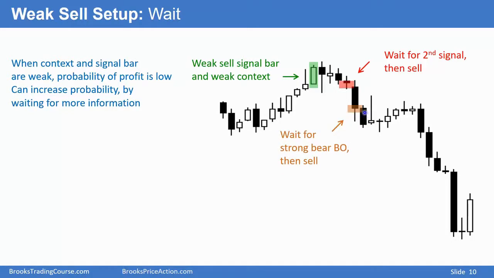And I understand the argument: if you sell here or here, your stop is further away, so you're increasing your risk. But whenever you increase your probability, you're always going to have a worse risk reward, which usually means the stop is further away. As I said, you could also wait to sell the close of the follow-through bar, or even the high of the follow-through bar and get short right there. Or even this, a weak reversal, second entry buy, but this is strong enough selling, probably a bear flag and another leg down.